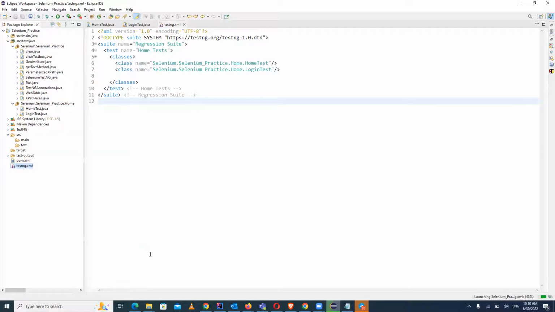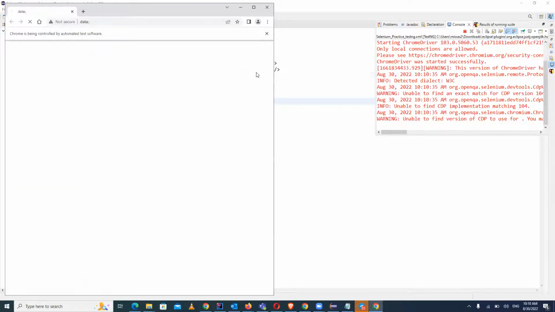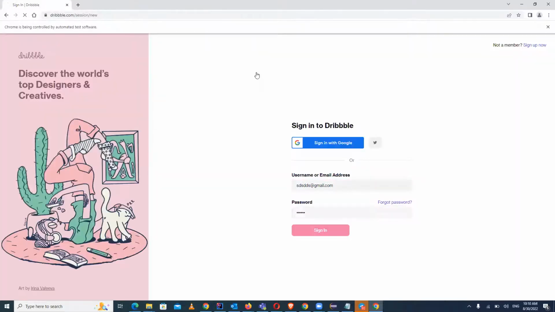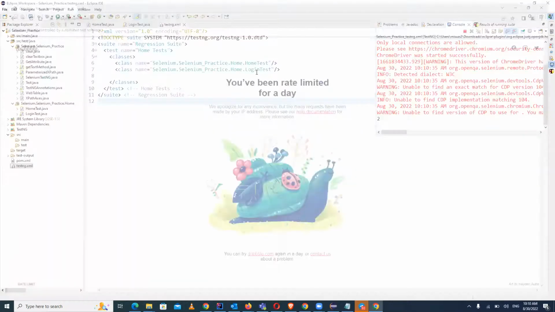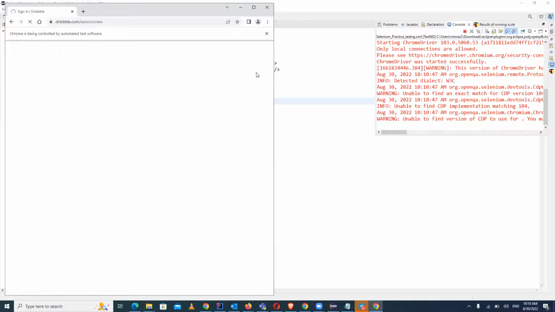Once you click on TestNG suite, it will start executing your test cases from the home test class, and it will execute for both of your classes. In total there are 4 test cases, and it has to execute 4 test cases. This is one way to include different classes in your testng.xml file and to execute it.